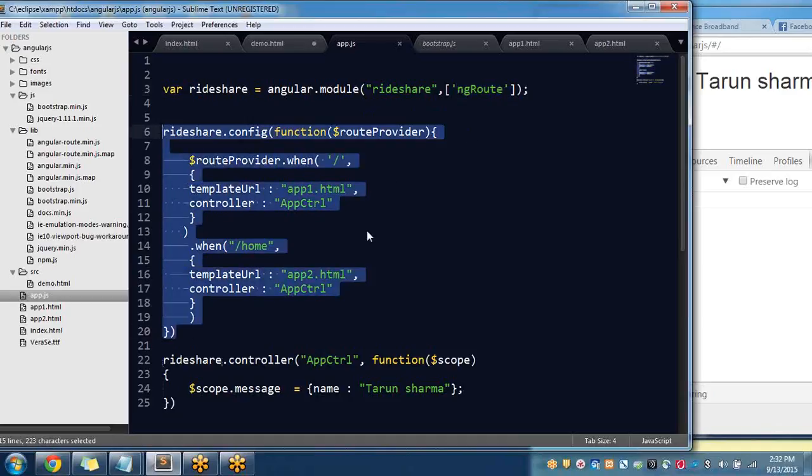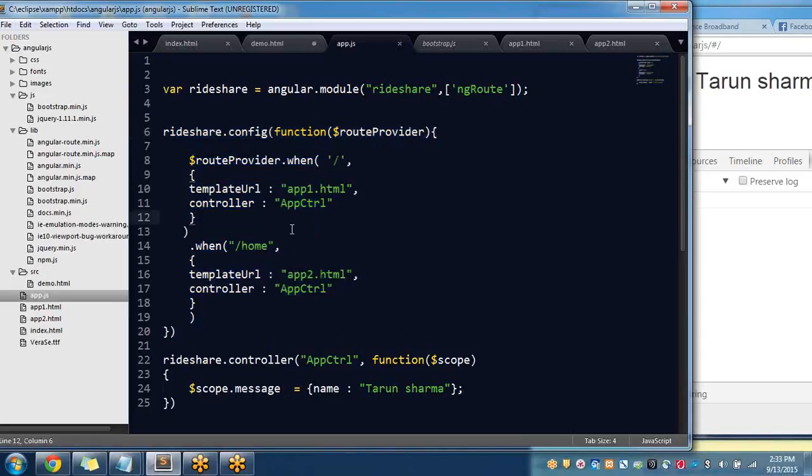So what I will do in this config function is declare the different routes. Routing is a common concept you see in any other JavaScript framework, like React.js or Express.js, where you provide different kinds of URLs and load different templates. So here you see app.config, I'm passing $routeProvider. Config receives only providers, like route providers and location providers. So you can't pass $http or $scope here. It can receive only providers. So you injected the route provider here.